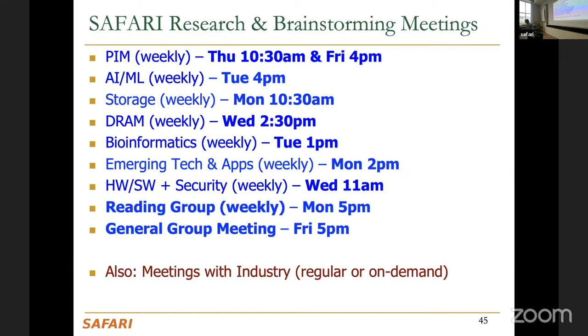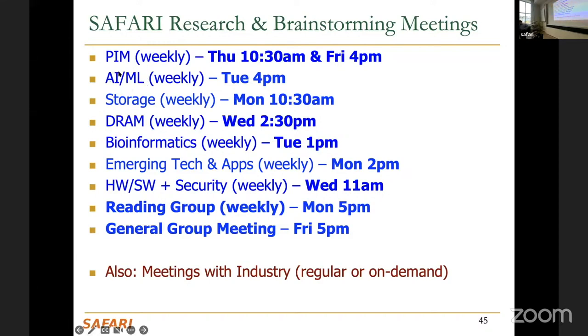So it's a big group, and there's a lot going on. It's very hard to summarize everything in a single presentation, but what we do, let's say weekly, gives an idea of the kind of major research areas that are going on, right? For example, processing in memory has some meetings. Should really have more meetings, I think.